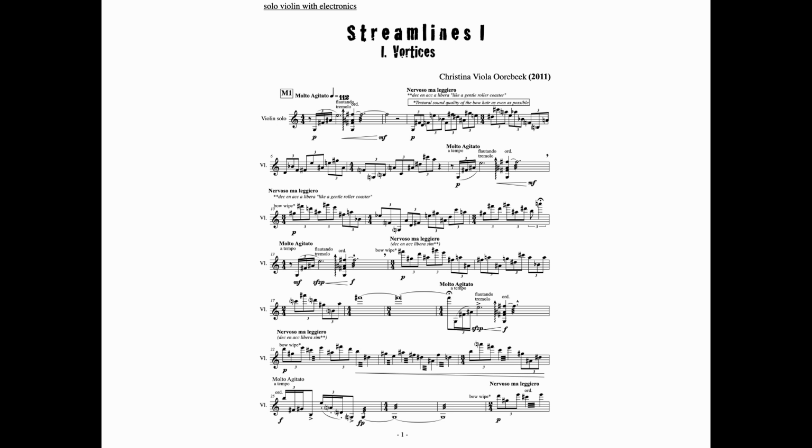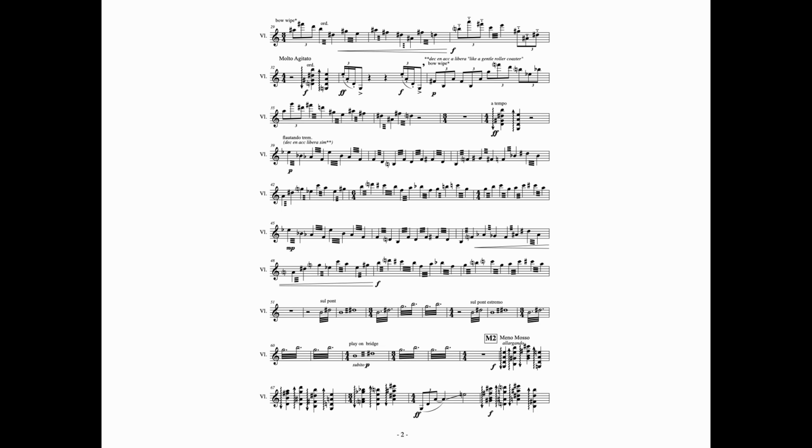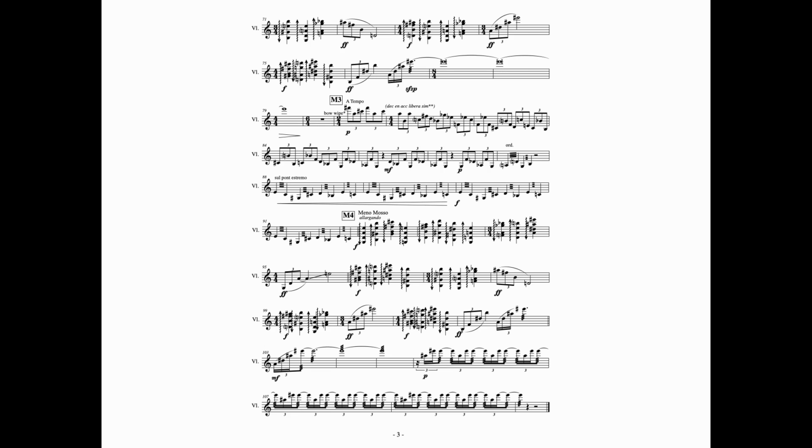in work by Sciarrino. And this was alternated with sections of arpeggio-like chords, very freely played by Yolantia. You can see here are tremoli, descending and ascending, and then at the bottom of the page, menomoso, the arpeggios, which are written as exact arpeggios, but in fact were played more as long broken chords.